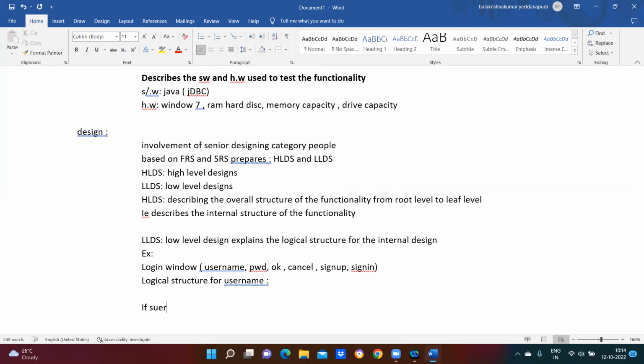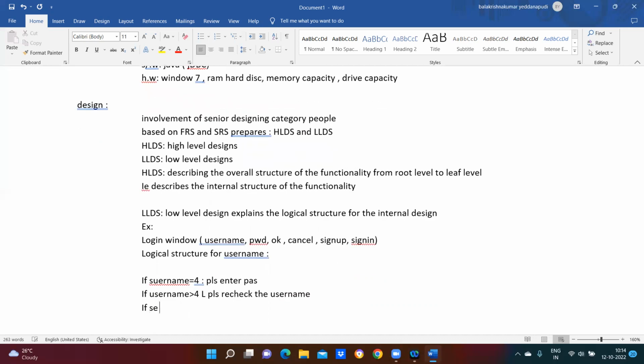If username is equal to 4, please enter password. If username is greater than 4, please recheck the username.